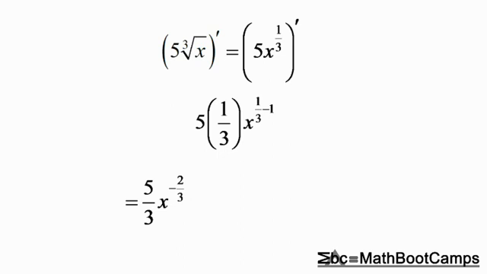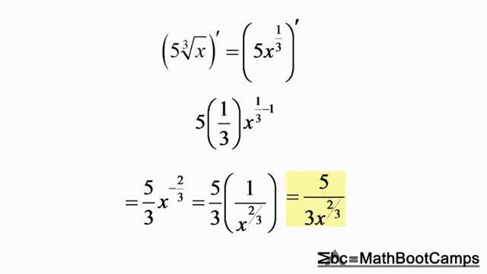Now since that's a negative exponent, that x to the minus 2/3 is actually equal to 1 over x to the 2/3 power. Now it's positive. And then I could leave the answer as this but usually people will go ahead and multiply these two fractions and so this is the same as 5 over 3 x to the 2/3.